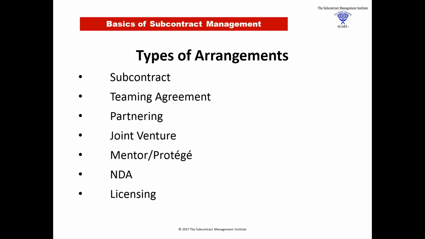I'm not going to spend a lot of time on this. I throw this chart in just as kind of a reference point. And again, we have a future webinar that will talk more about this. The type of paper that the agreement is written on isn't very important. It is, in fact, not determinative of much of anything. All of these can be arrangements by which you enter into a subcontract with somebody.